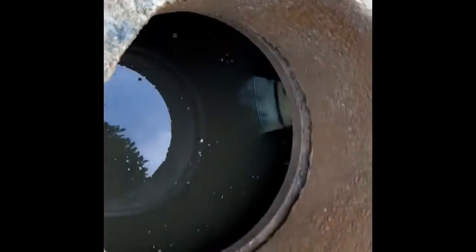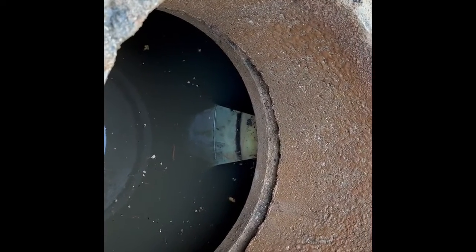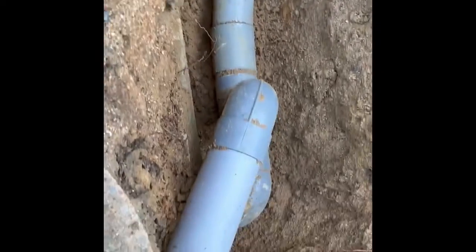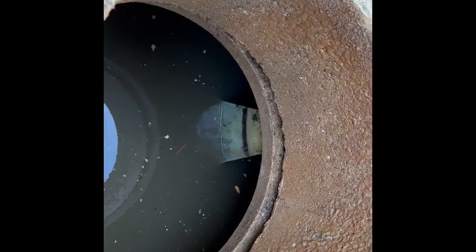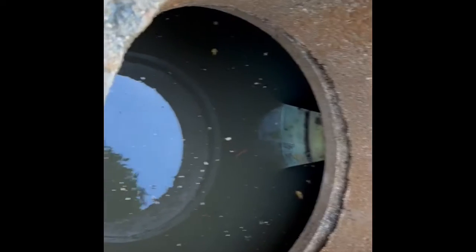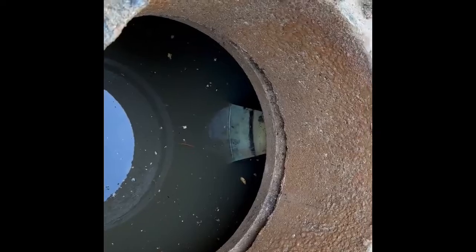So I've removed the lid, and I've lowered the water level from where that black line is, and that looks like a baffle plate. Basically the soil products from the toilet come down here, round that bend and into here, and then the solids hit the baffle plate, and in theory they should sink to the bottom of the septic tank, and the microorganisms should break down all the solids. The clear water on the top should run through into a filter bed and be filtered, and then into a field or back into the water system.